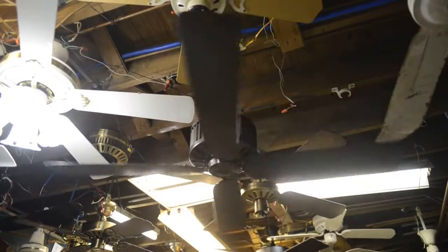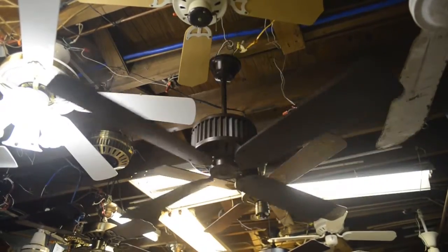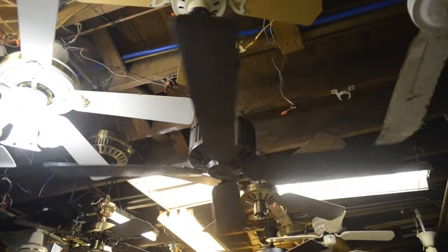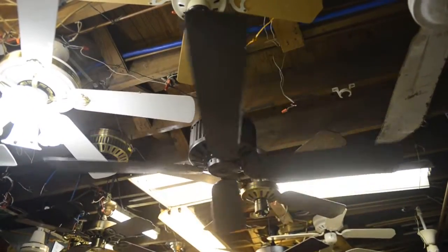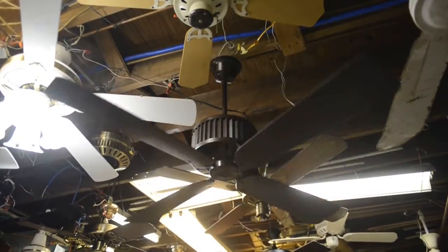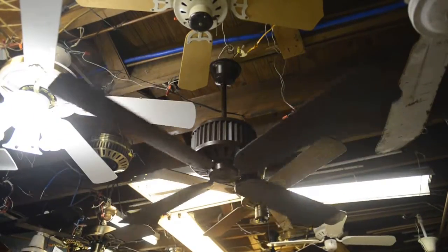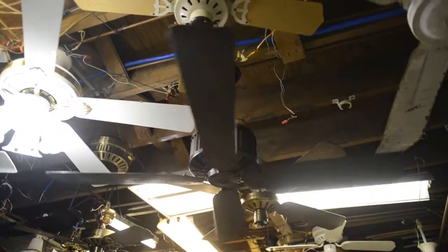Now, the heat cycler was made in two versions. The early ones used the same bottom plate as the 38-inch parlor fan, and had the fins attached to the blades to direct air through the vents. Later versions of the heat cycler used the same bottom plate as the first generation 38-inch Charleston, and these ones did not have the fins, possibly due to them changing the motor a bit to run a bit cooler, more efficiently, perhaps.